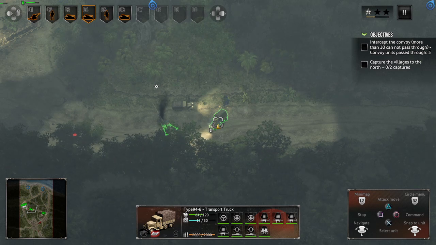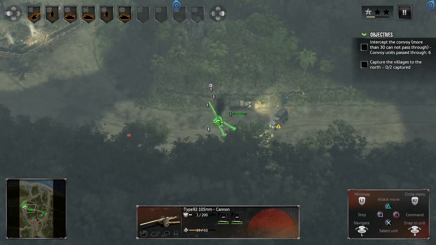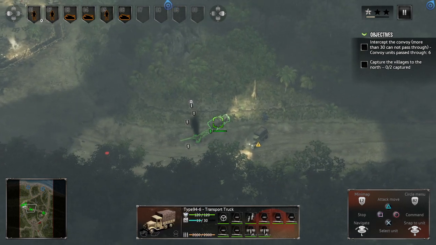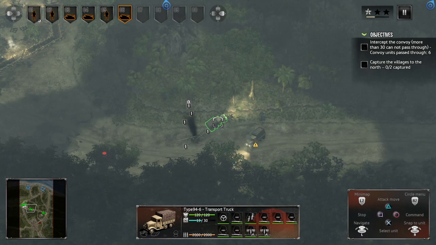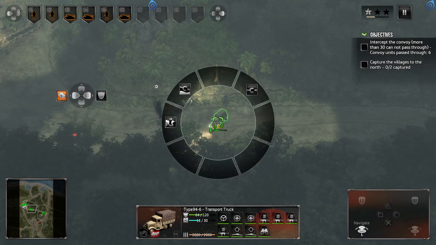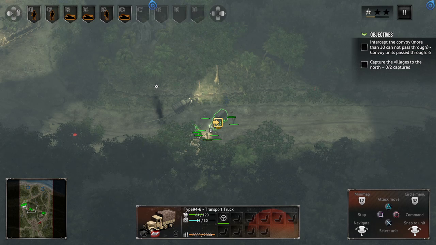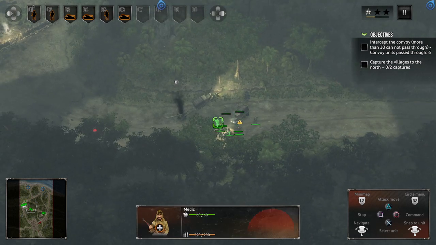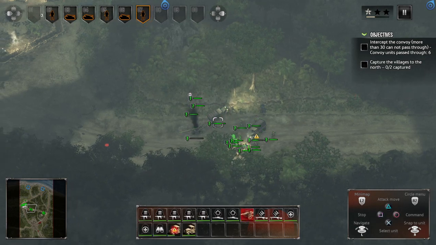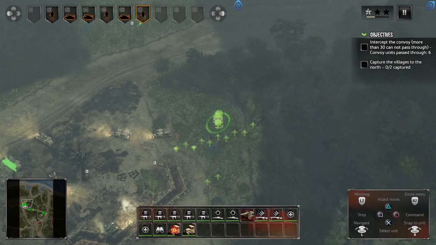Right. Okay, so you want to start towing this thing again. Well done. Tow it, you lot. Unload. And then you lot could be a new unit. You are my artillery unit, gentlemen. Let's put you guys over here.